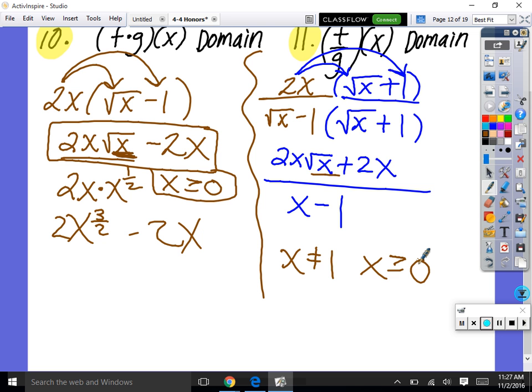So see if you can tell me before lunch, and then when we come back, we'll just keep going. Tell me how you could write that in interval notation. Think about it for a second. I'm seeing good things. So here's one thing that we just can't forget. Can't we have 0? So we got to put a bracket. 0 to 1 union, and then 1 to infinity, not including 1. Good job. Those of you that got it, yeah, awesome. Those of you that tried, good. Okay, go to lunch. Perfect timing.